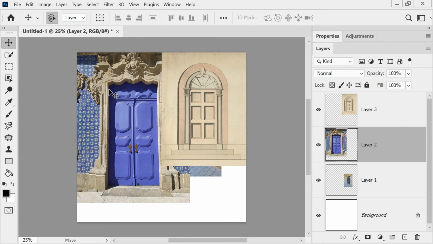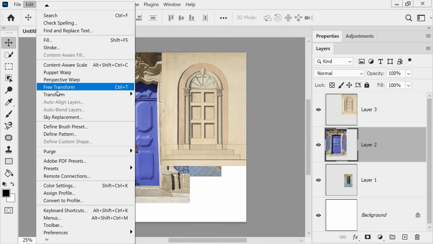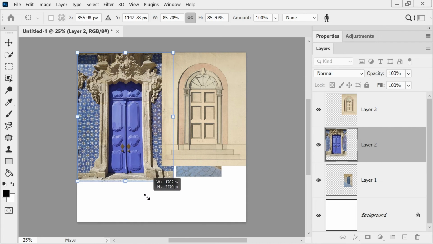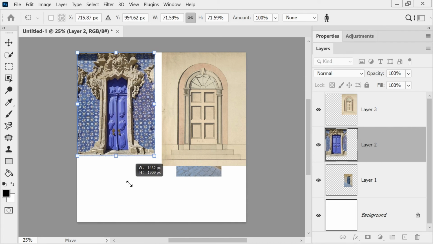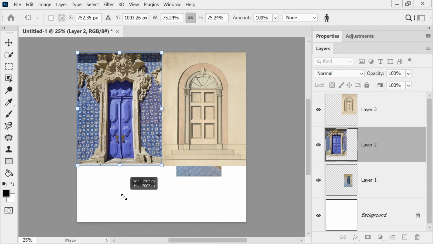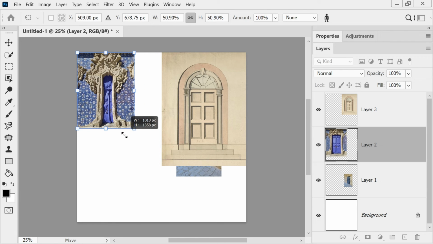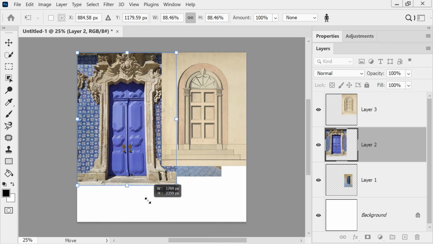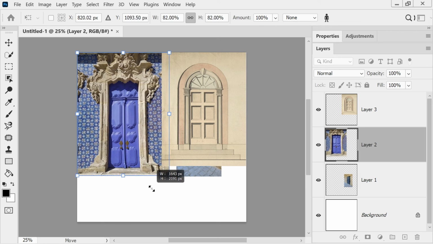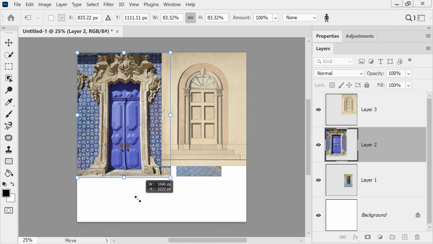So with content-aware scale, it will look at things like, take a look at this pattern, and I'll just put it in here. So content-aware scale, and you'll see when I resize it, if you look at the pattern in that area of the wallpaper there, you can see it's sort of identifying there's a repeating pattern, and then scaling. It won't always work. This is probably a bit too complex for this to work. But you can see it does kind of work. You can kind of move that door in.